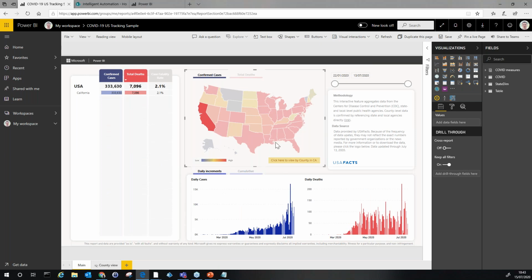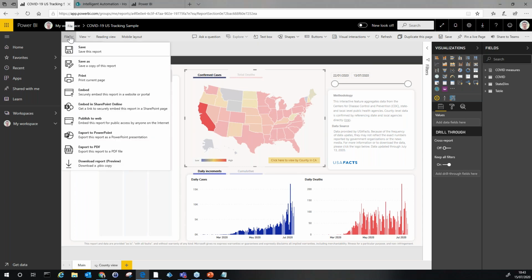But it's still certainly visible for me to work with. Now, I mentioned about sharing this report if I wanted to collaborate. So you can share the report directly within Power BI literally by sharing, through the link here to share to Teams, you can share it from the file itself when it's first uploaded. You can change permissions on the report, or you can embed the report into SharePoint. SharePoint's a good area where you might want to share a particular part of this report. And on the file menu, there are a number of options that allow you to embed it elsewhere.